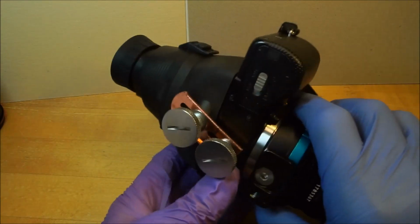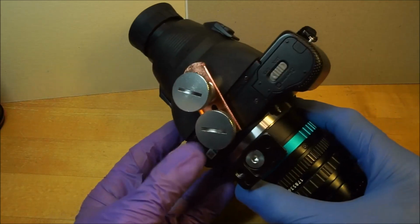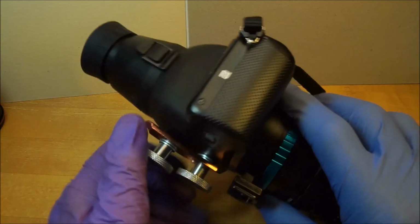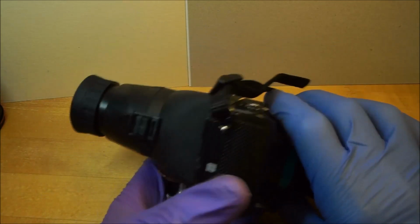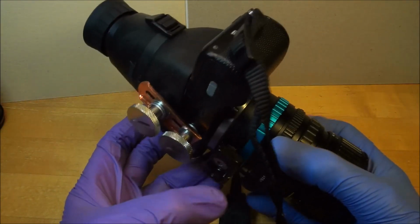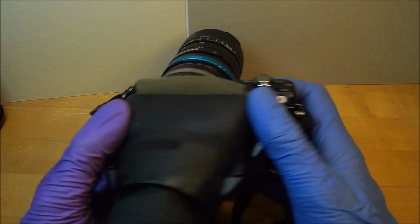And then I just got a bracket. This is a bracket I cut off something for plumbing, and it has a hole and a slot. It's very lightweight and small, and it's very rugged. I had to use some washers to fine-tune it, and I had to bend the bracket a little bit. And now it works excellently. Does it look all MacGyver and Frankenstein? Yeah, I guess so. But now it's like an eye-level electronic viewfinder.